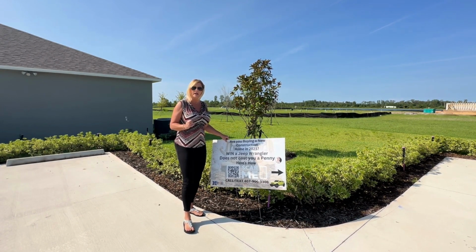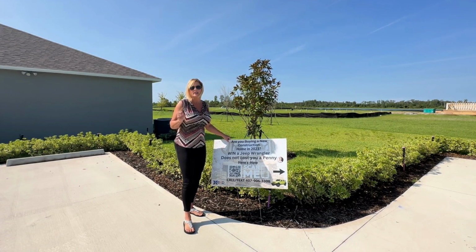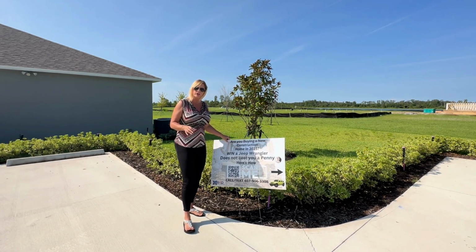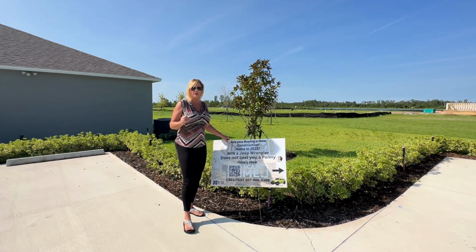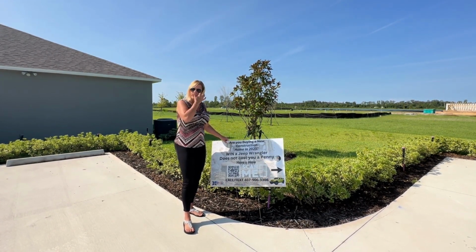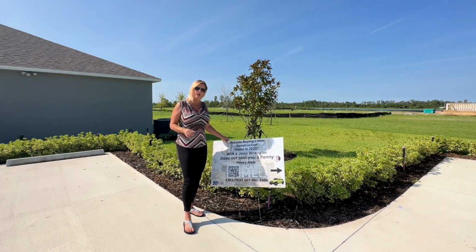And also want to add, new construction is one of the best ways to buy properties in today's market. The interest rates are insane, as far as the builders are able to buy the interest rates and make housing much more affordable. So new construction is definitely an option in today's market, not to mention how energy efficient these homes are. So let's go in and take a look at the Hayden and the Cali here at Coastal Woods.